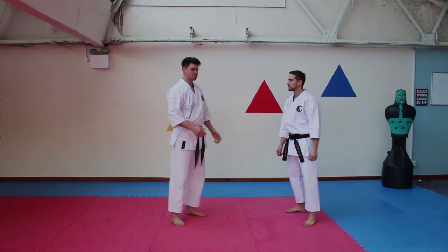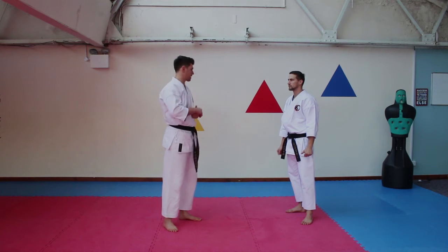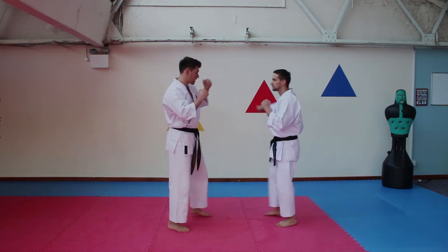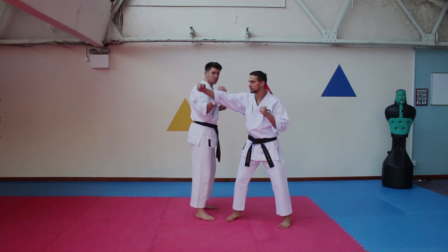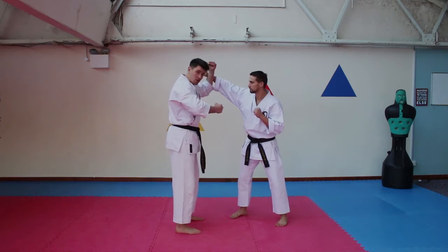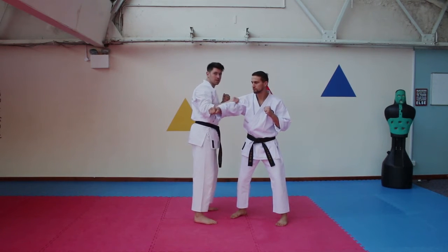I thought about doing it off two different ways of the attack coming in. So we're going to take you first from the hook coming in, and we'll hand you up, and we slip. Watch again - it comes in, blocking it, and then you're coming underneath. There's a little bit of foot movement that goes in there.